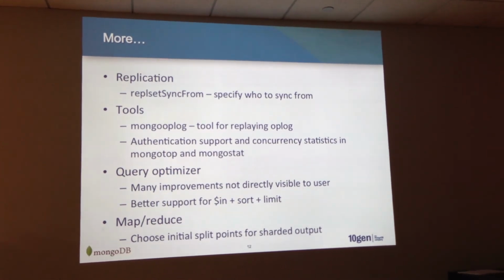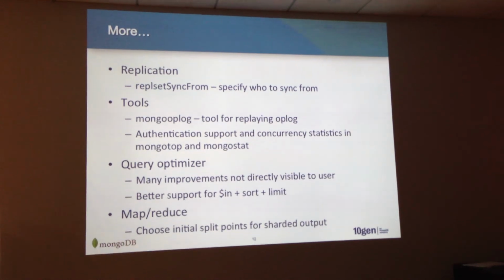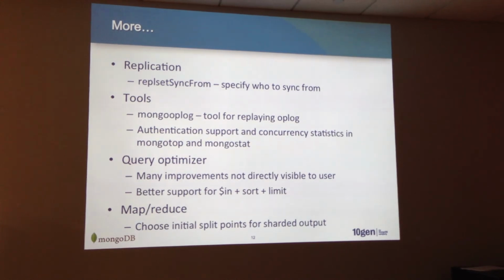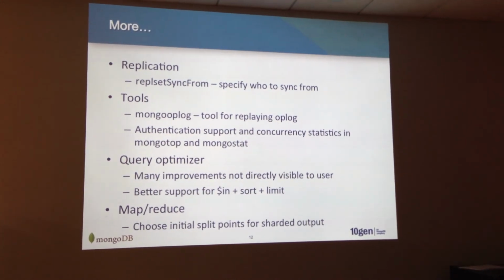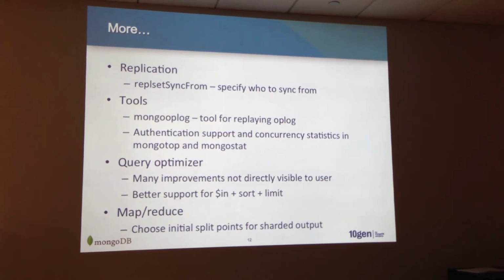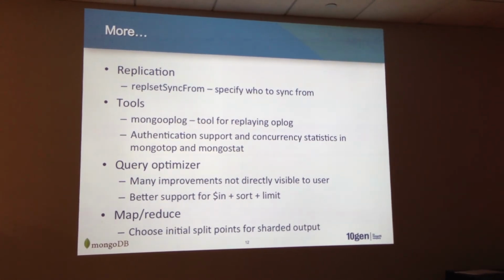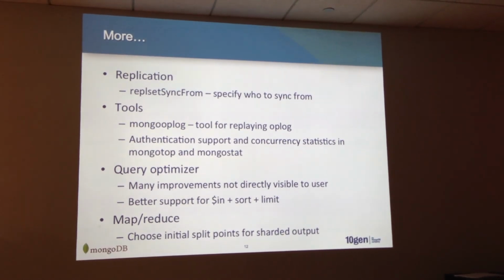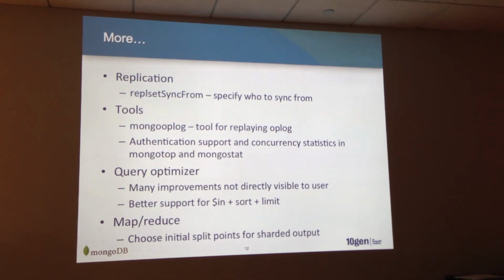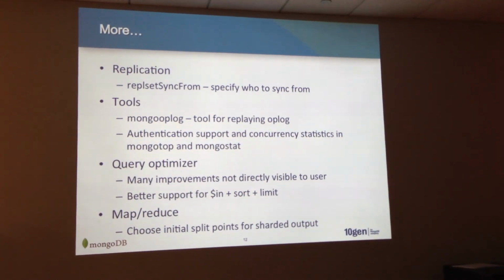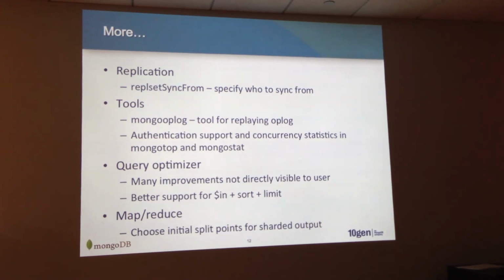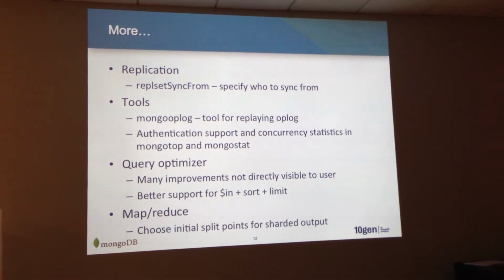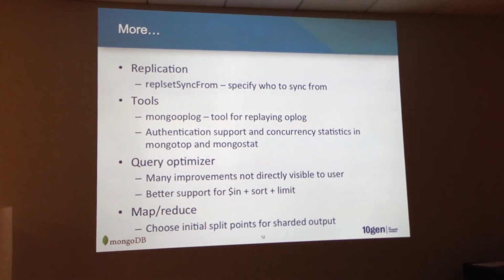What is that? Let's say you have a site, a social network, you have friends, you want to find all the messages, all the tweets by your friends, sorted by time, and you only want to see the last 100. That's the single most typical query you want to do for any social network. And God knows we got many social networks on Mongo. And they all use, or try to use this query, which is $in all my friends, dot sort by time, dot limit 100. And that works absolutely not well in Mongo so far.